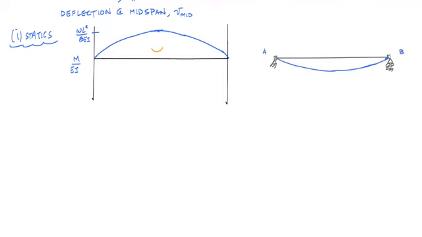Now here's a good time to think about what the deflected shape is doing. It's important here because we have a symmetric loading and a symmetric structure. By symmetric structure, I mean that we have symmetric boundary conditions, or reactions. Based on the loading, I would only have vertical reactions here. The horizontal at A would be 0. So I have a symmetric structure and a symmetric loading, and so my deflected shape is also going to be symmetric. What's more, I know that my maximum deflection occurs at the midspan, and the slope of the deflected shape is 0 at the midspan.